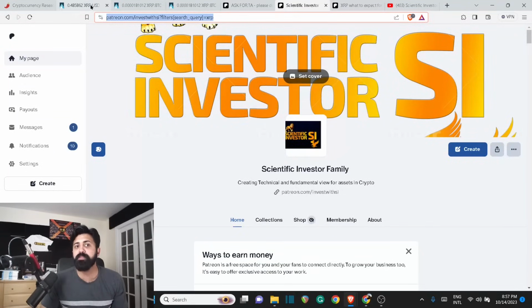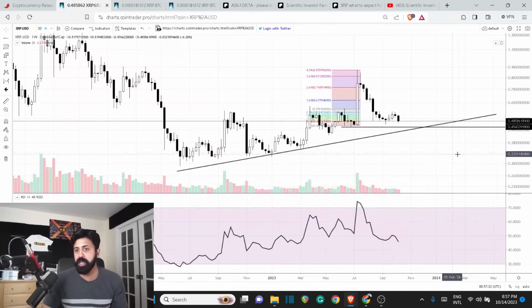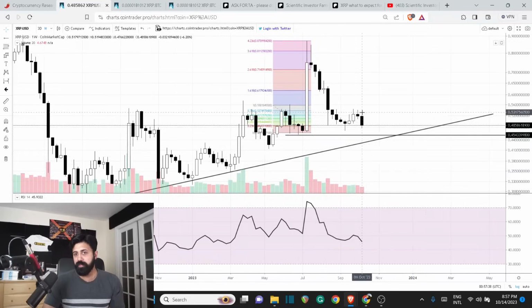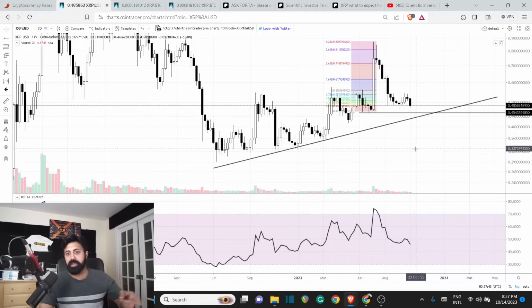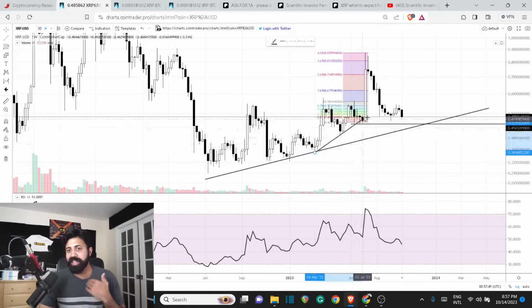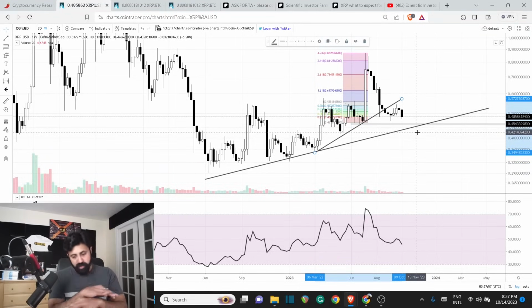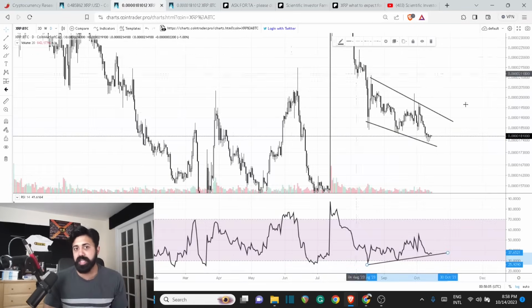Now, going back onto that structure, if you slowly zoom out on this and go on to the XRP USD part, you're like, okay, the first thing is actually done. How low are we actually going to go? From here, what's your downside potential for an asset with all these fundamentals, all these steps which we have been discussing, right? The initial thought process was that the momentum is increasing. It's great to watch. Now we're fading that momentum. You're coming back down to a macro support level to attract more buyers, drain the supply, and then go back to the upside. This is how the market usually works. It's boring, but that's how the market actually does things in its own way.